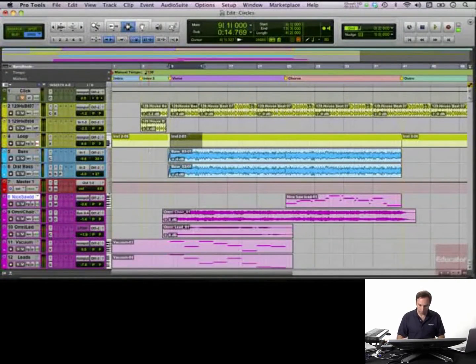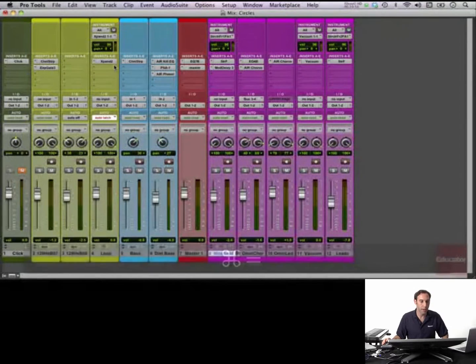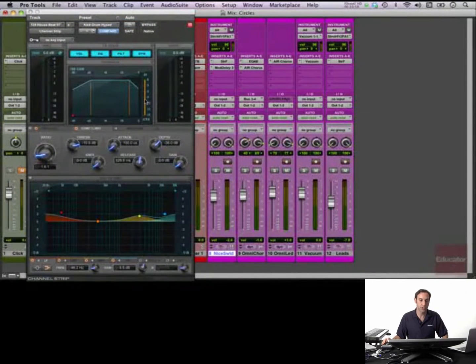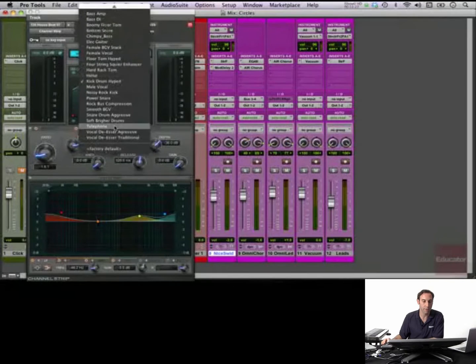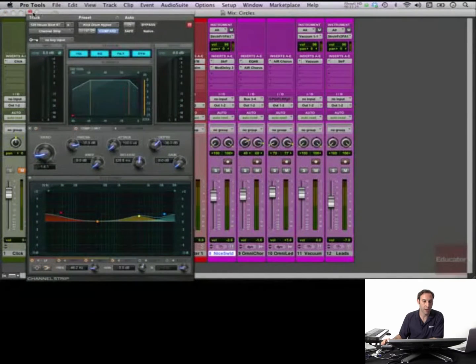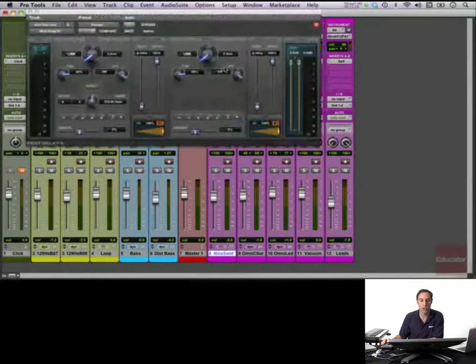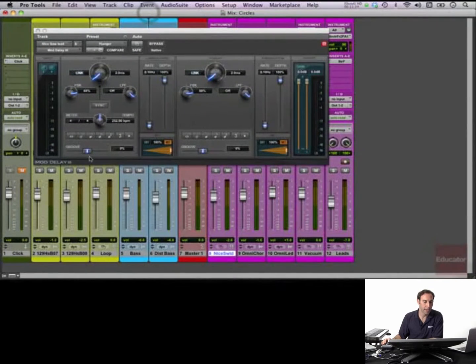Some of the things that I was showing you are new in Pro Tools 10, and we'll be talking about these a lot. One of the new plugins right here is Channel Strip. It's a great new plugin. If you're currently running Pro Tools 10, it comes with Pro Tools 10. If you're running an earlier version, there are still great plugins there for effects and virtual instruments, but Channel Strip is one of the new ones where we can adjust dynamics and EQ settings, and filter them all at once here, with great factory presets right there. I highly recommend you try it. Another one I was showing you during the track is called Mood Delay. These are by Avid.